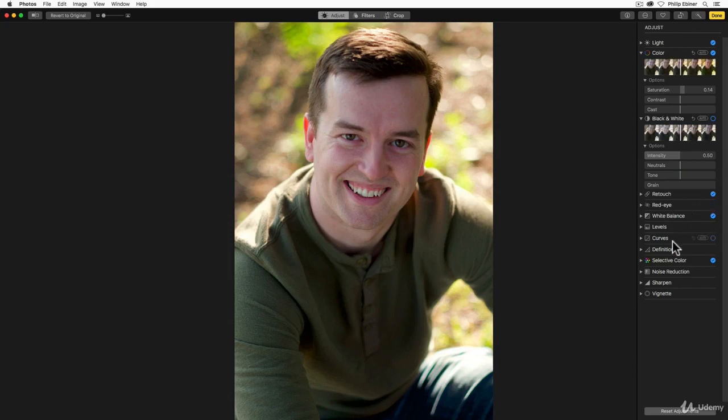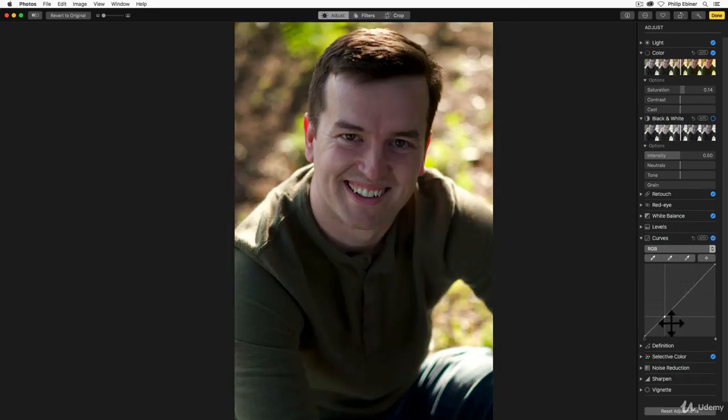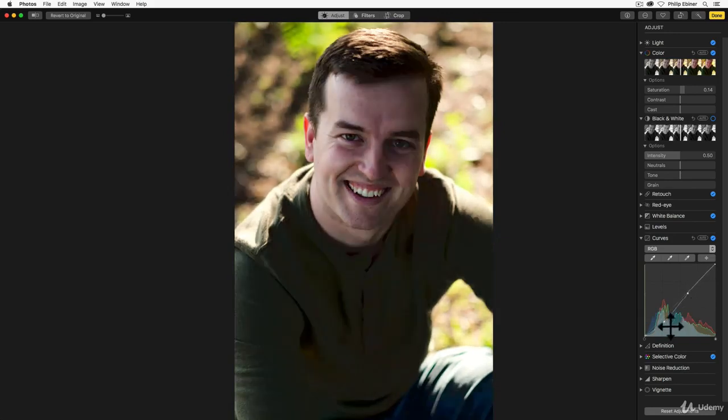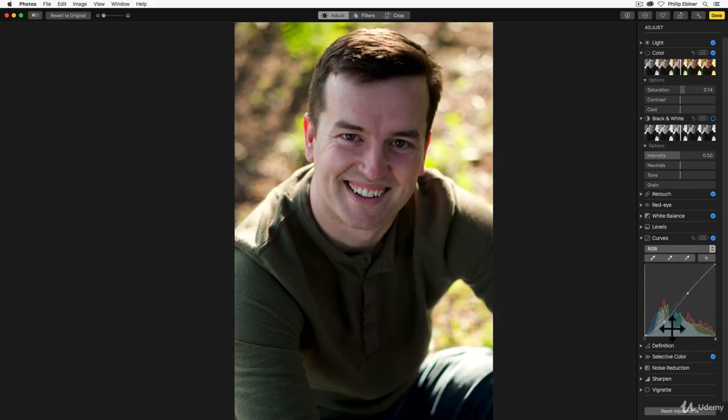All right, so let's go into our curves tab and let's see. I might add a little bit of contrast. See what that looks like by dragging this down, doing our standard sort of S curve. And once you've made those adjustments, you can go back and add more. And you could add more points if you want, but usually 2 points on this curve is good enough. You can also adjust specific colors within the curves.